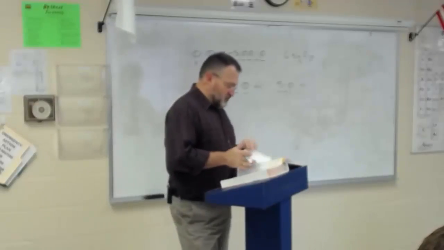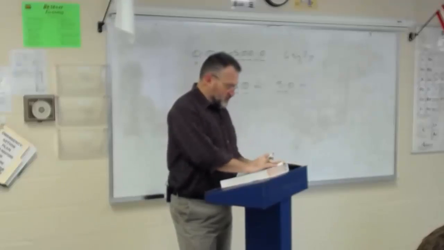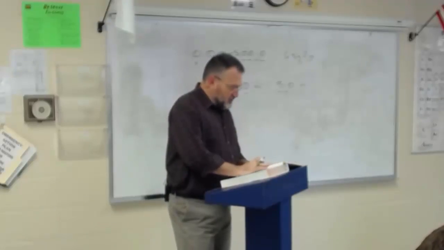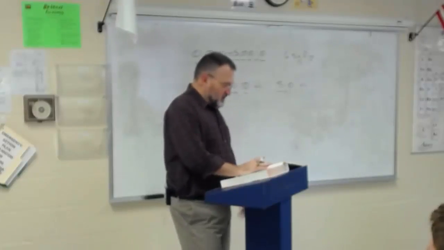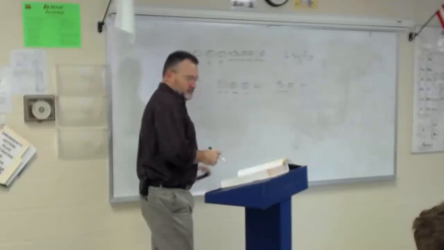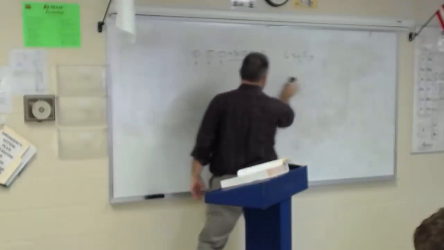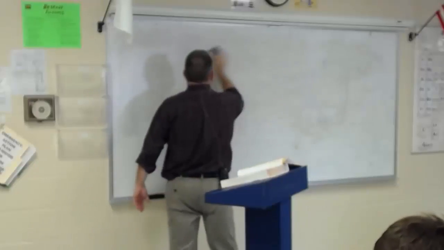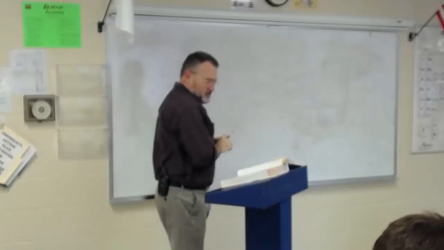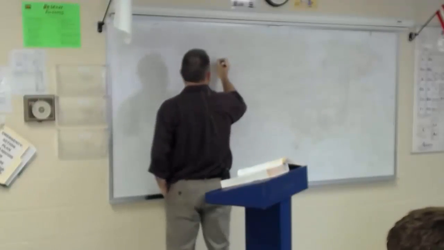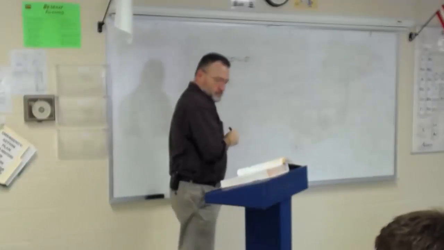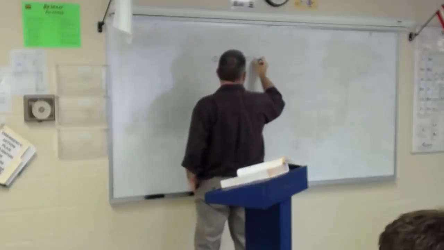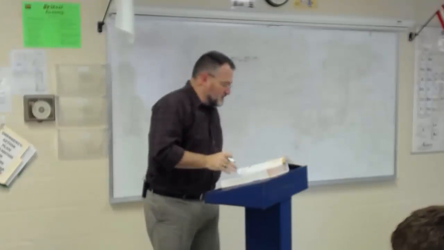Let's go ahead and try, if you haven't already, which again I hope you have, let's go ahead and try on your own 112 number, let's do B, 112B. Now, 112B is asking you to find the number of significant figures in 0.0060 meters. How many significant figures are in that measurement?